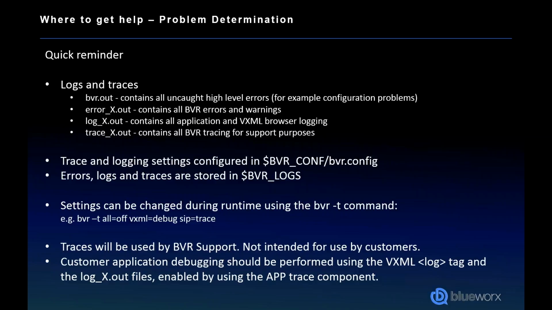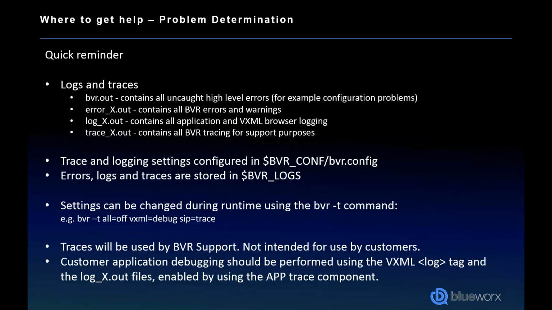And the example I've given here just shows that initially we set all the trace flags to be off, and then we just enable the VXML and the SIP for debug and trace. So that therefore we're just focusing on those two components. It's up to you as the customer whether or not you want to do that before opening up the ticket, or if you prefer the direction from the support team. I think if you're confident enough to know which component you want to set, then you can do that. However, if you're not certain, or you don't know where the problem is, once you open the ticket, we'll advise on what trace flags to set.